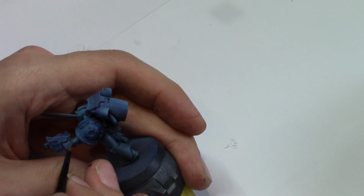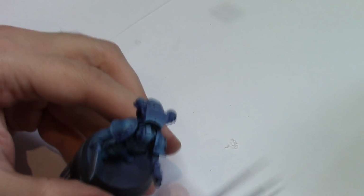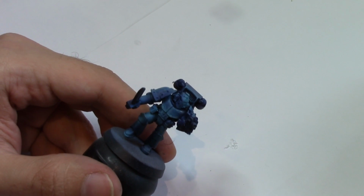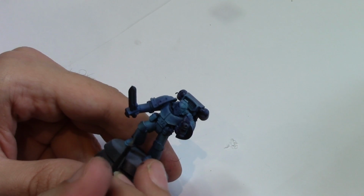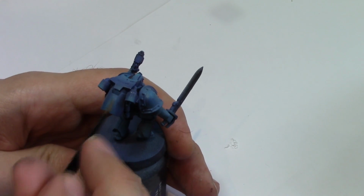But yeah, it's a lot of layers. You don't have to do this many layers if you don't want to. This is just kind of the way I've done it for these guys. You could probably cut back a couple of steps and it'd still be pretty good. It's up to you how you want to do it though. But the way I'm doing these guys, I need kind of extreme highlights at this point and stage in the process.